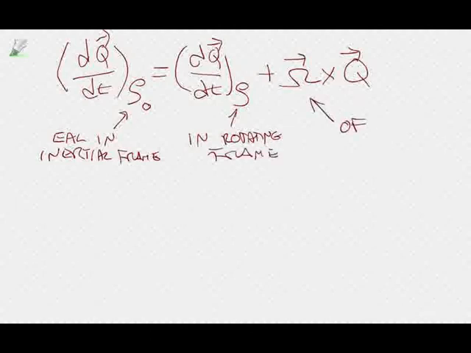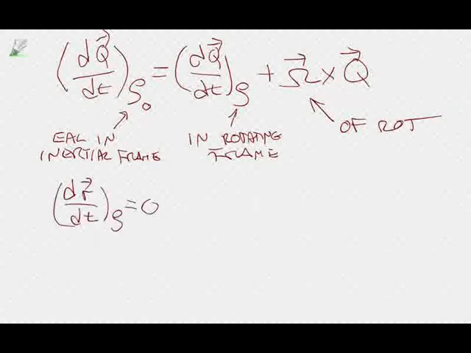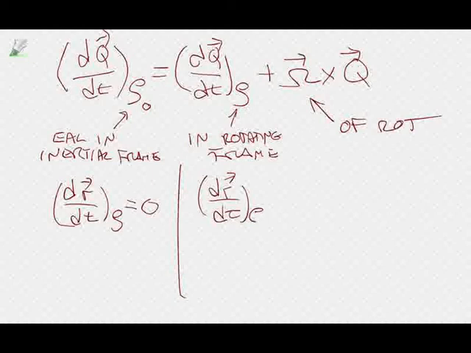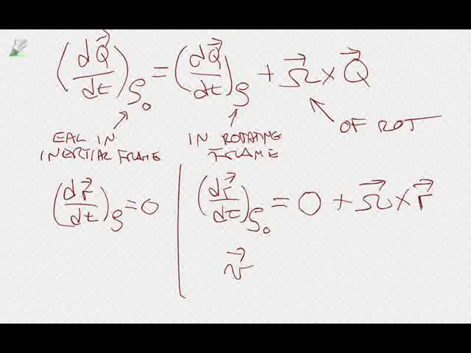Well, so let's consider the case where q is equal to the R vector. What do we know? One thing we know is that dr by dt evaluated in the rotating frame is zero, right? That is for the example that I was just showing in the movie, where the thing is at rest in the rotating frame, stuck there in northern Africa somewhere. So if we use this equation, we get that dr dt evaluated in the inertial frame is equal to dr dt in the rotating frame, which is zero, plus omega cross R. And hey, look, we have V. What do I mean by V? I mean the velocity as measured in the inertial frame, right? That's what dr dt in S0 is equal to: omega cross R. And that's exactly the V equals omega cross R that we had before. So it all hangs together.